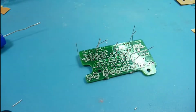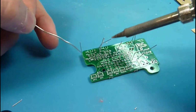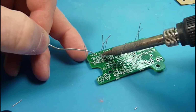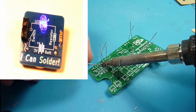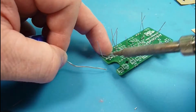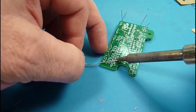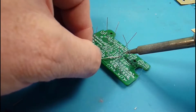If you're a little leery about soldering, if you haven't done it before, it's just something you've got to get in and try. I actually have some kits that I've designed that help you get started if you need something to warm you up. Get yourself a good iron and just get some practice, you'll be fine. I've tried to design this kit to be as beginner friendly as possible. There are a couple little tricks in here that I'll show you that are a little above beginner, just because that's how it turned out.